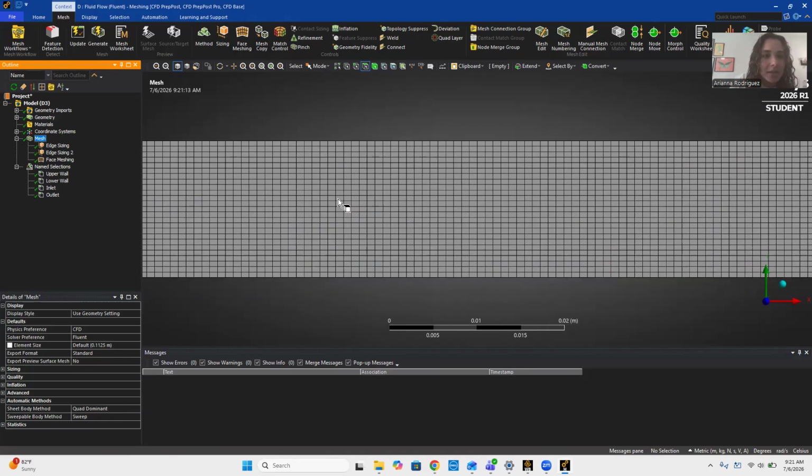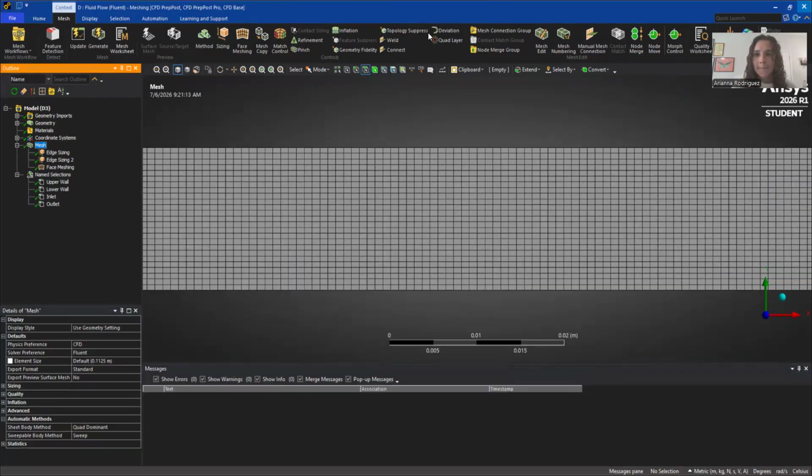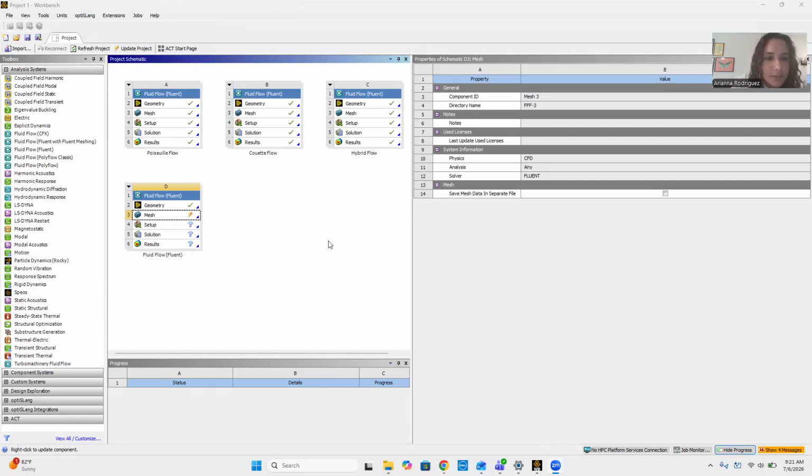So now we are done with the mesh, so I can close out of here. Awesome. And now I'm going to right click where mesh is and select update.